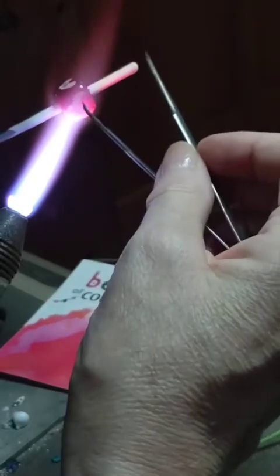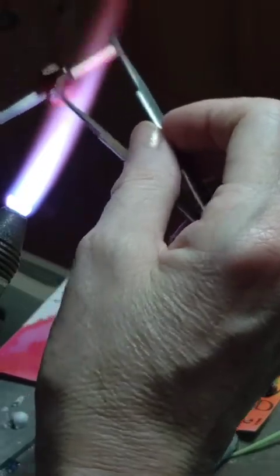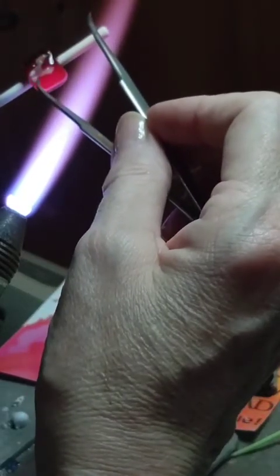Okay, so back to this. I'm going to drag this nose down a little bit. I want to drag the muzzle up a little bit.